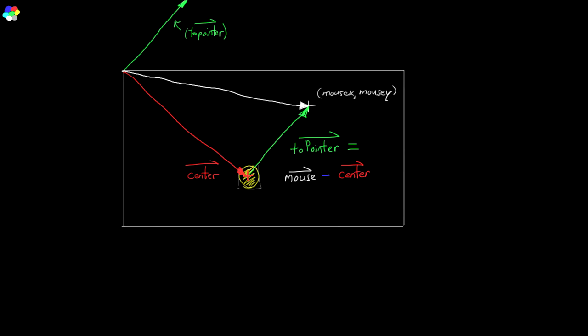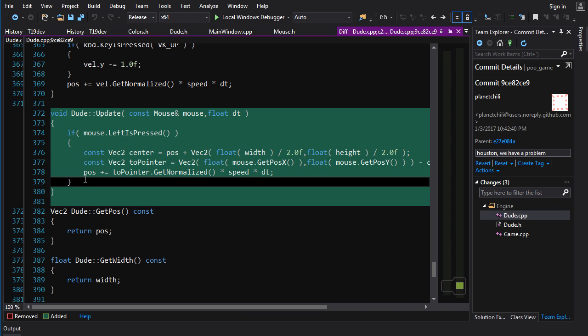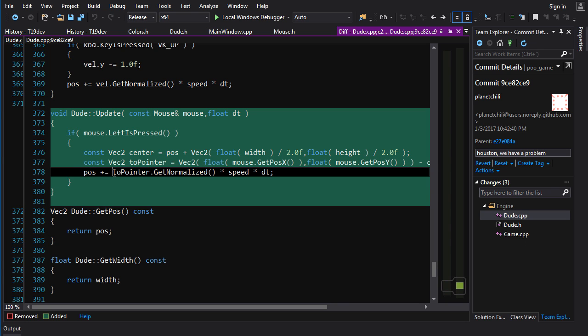We call mouse.getPositionX, getPositionY. We feed that into a vec2 constructor, and we subtract the center. So now we've got a vector which is the delta from the center of the dude to the mouse pointer position. Then all we gotta do is normalize that vector, because the vector from the dude to the mouse pointer is the direction that we want to move in.